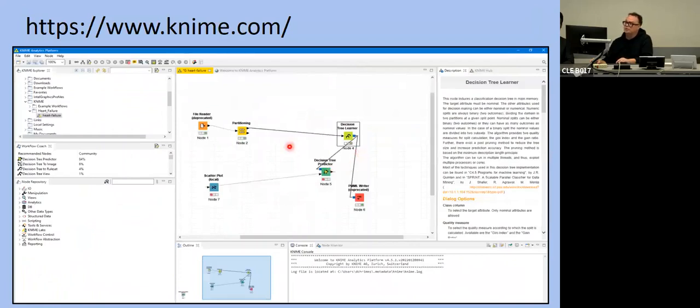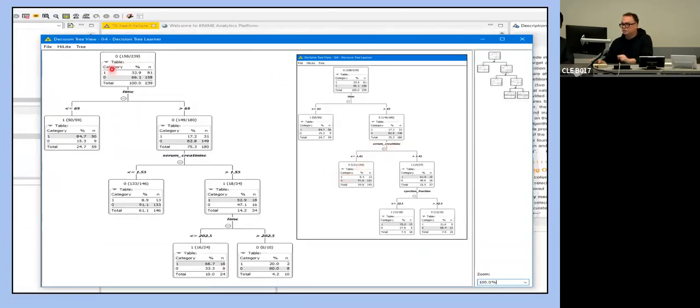Again, going back to the tree. KNIME gives you good detail of all the different aspects of creating a decision tree from the data. And again, you could reconfigure it and run it. So there are two trees I created. This one here was time, and then age, less than or equal to 69 or greater than 69. And then serum creatinine, less than or equal to 1.55, greater than 1.55. And then time showed up again. And this one here is time, same as age, different level of creatinine, and then ejection fraction, less than or equal to 32.5 or greater than 32.5.